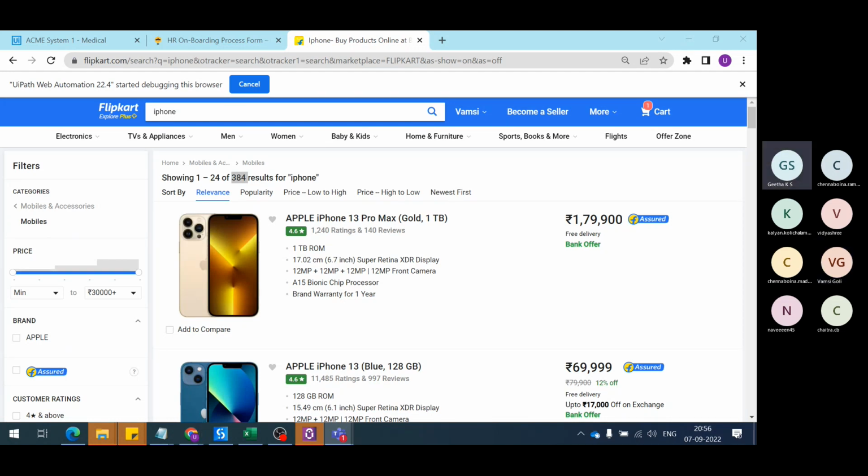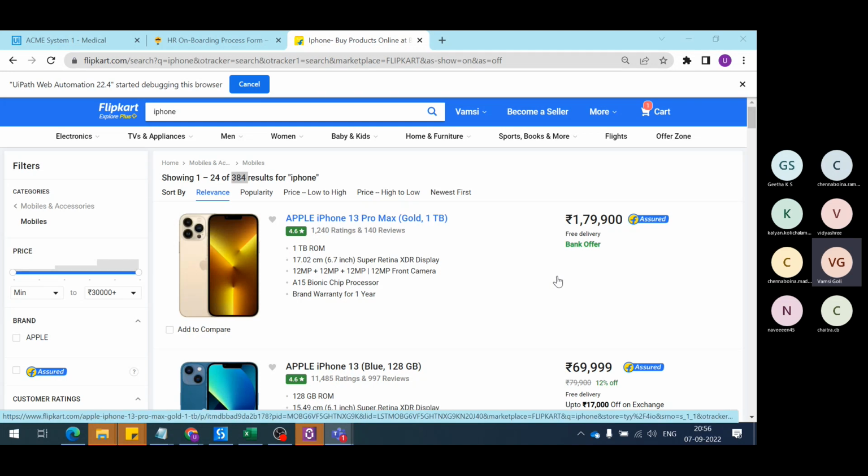Anybody else? 1 hour. Maybe 1 hour. Vidya says 1 hour, Navin says 1 hour. Kalyan? Above 1 hour. Okay, so generally 30 minutes to 1 hour to copy, paste, and put it in Excel.